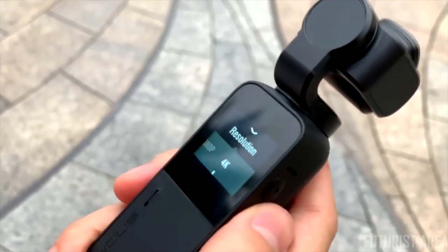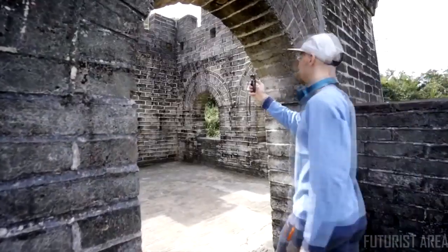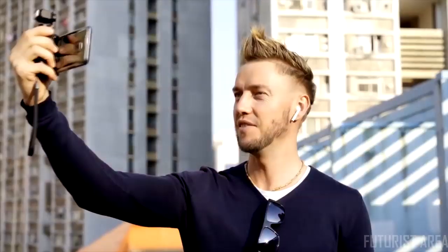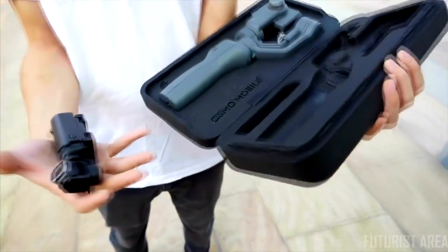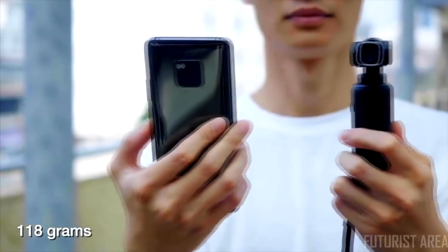The touchscreen allows you to set controls and change the configuration with a finger touch. It won't make you tired during your journey. Vmate is your best filming assistant in travel, party, interview, or live streaming. Video resolution can be up to 4K, 60 frames per second. Unlike ordinary gimbals, Vmate is palm-sized and weighs only 118 grams.